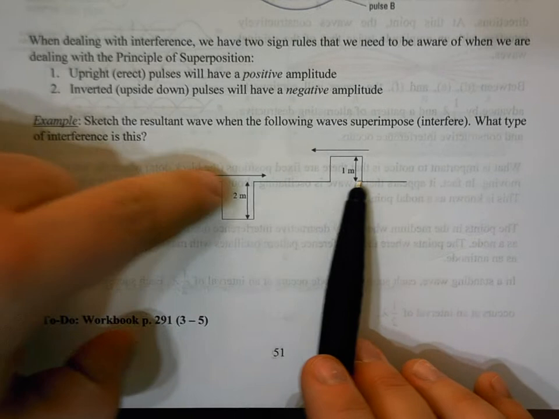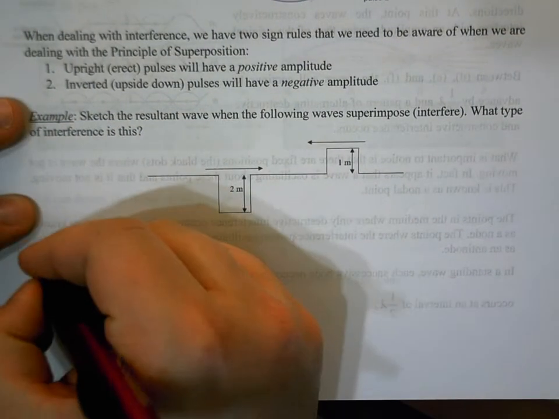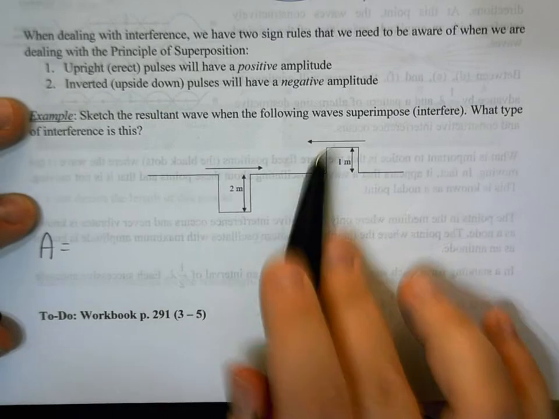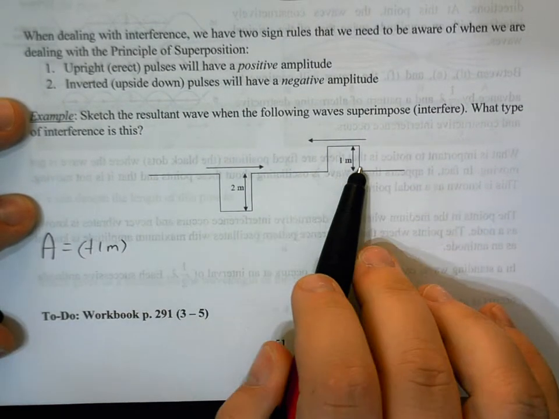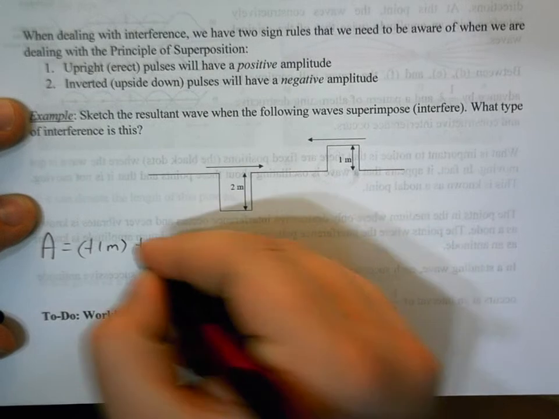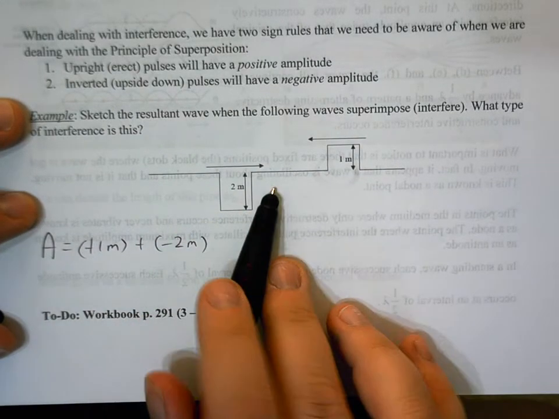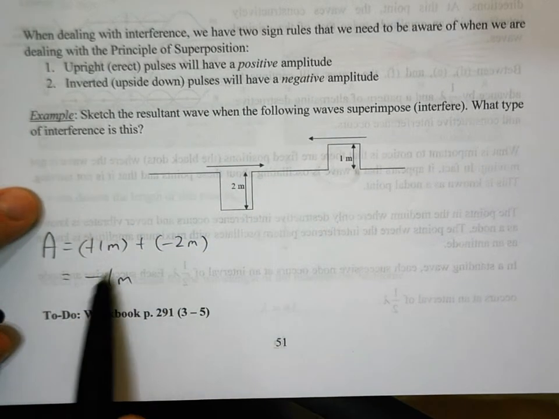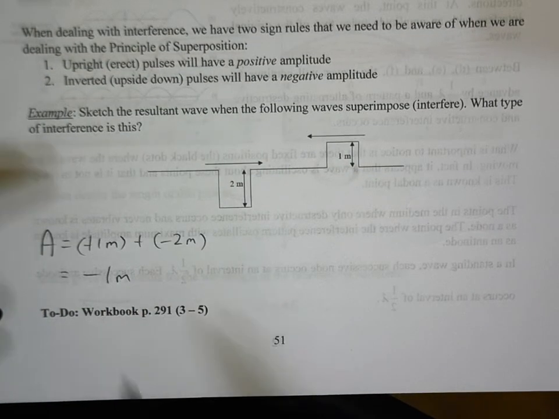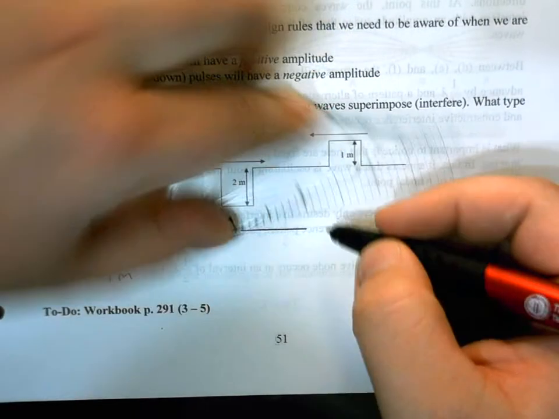So these two waves are going to eventually approach each other. When they approach each other, we want to find the amplitude of the new wave. We have an amplitude of +1 meter, because it's positive, it's above the equilibrium. And then we have this wave here with an amplitude of -2 meters because it's below the equilibrium. So our resulting wave is going to have an amplitude of -1 meters, or we're just going to say it's a meter below equilibrium. So what's actually happening, and I'm going to sketch the whole thing out.